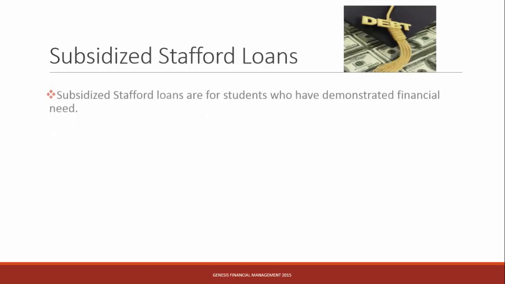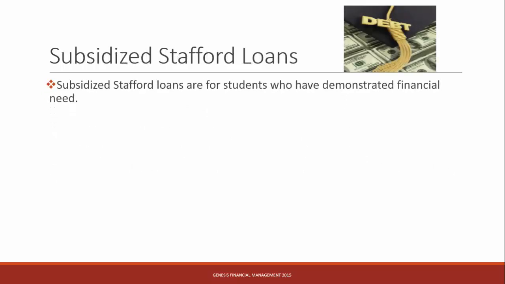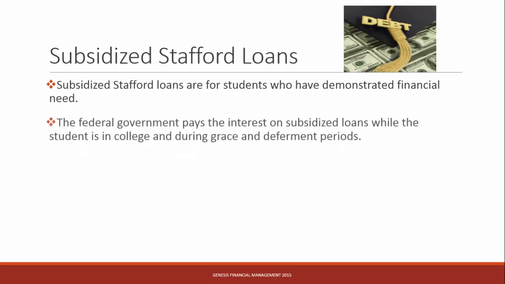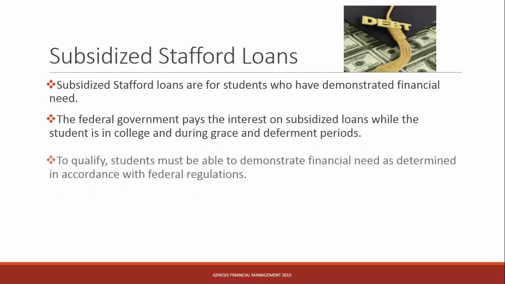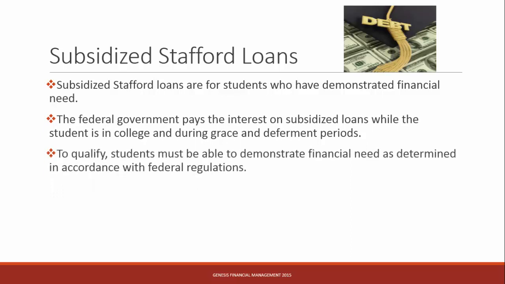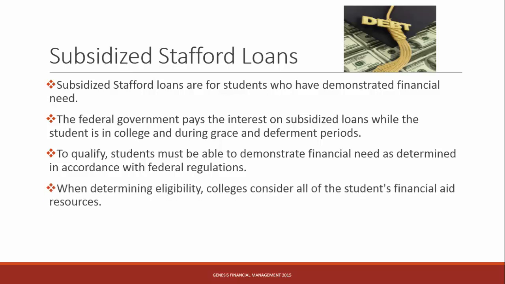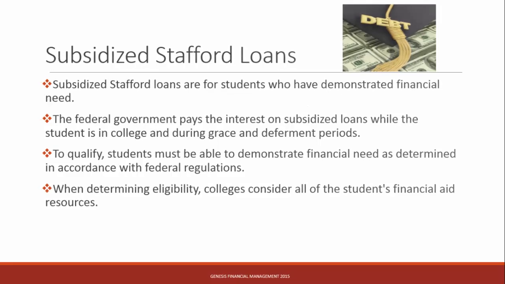Subsidized Stafford loans. These loans are for those students who have demonstrated financial need. The federal government pays the interest on subsidized loans while the student is in college and during grace and deferment periods. To qualify, students must be able to demonstrate financial need as determined in accordance with federal regulation. When determining eligibility, colleges consider all of the student's financial aid resources.